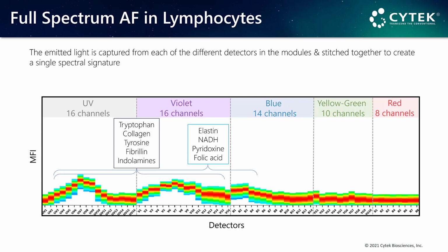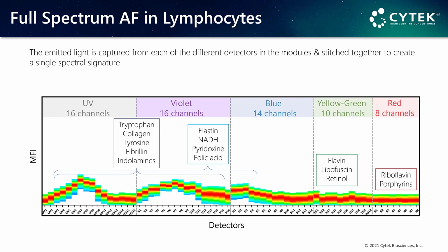And one of the reasons that we observe increased autofluorescence in dying cells is in fact due to the increase in production of metabolites such as tryptophan, which is going to support the increased energy usage and NADH processing that the cells are going to employ as a last-ditch effort in order to try and survive whatever has triggered them down their death pathway. On the yellow-green laser module, the components that contribute to the autofluorescent signatures include flavins, lipofuscin, and retinol, while riboflavin and porphyrins are the main contributors to autofluorescence that we see in our red laser module.